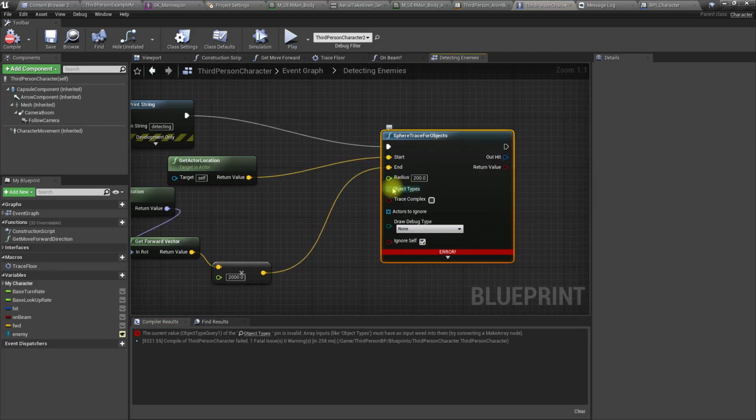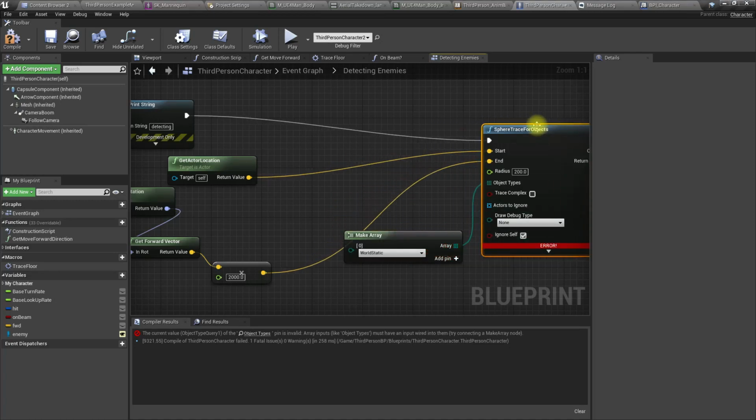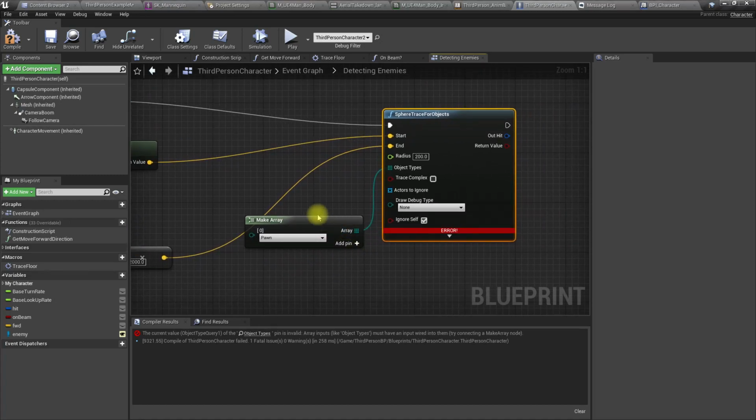Object types, let's make an array. We are looking for characters or pawns, right?